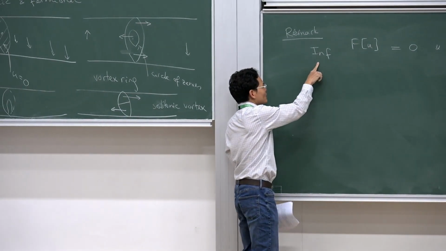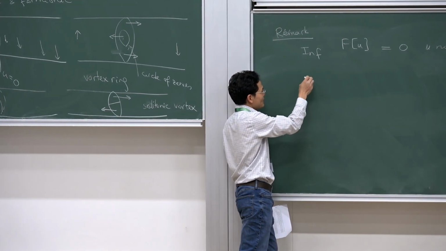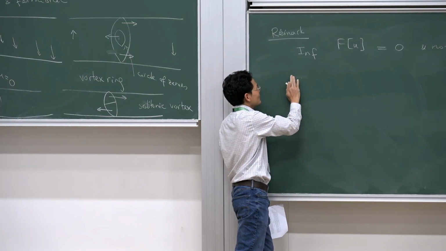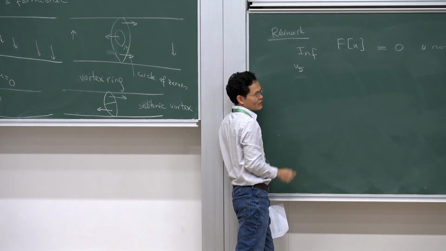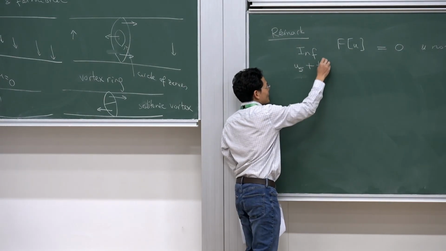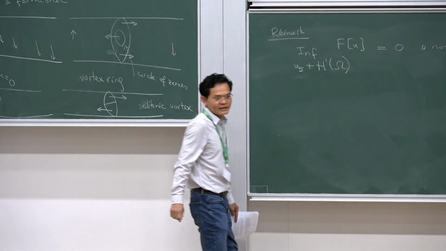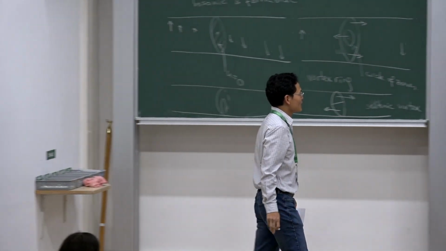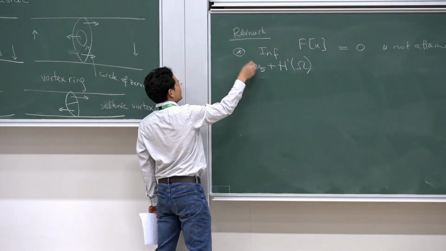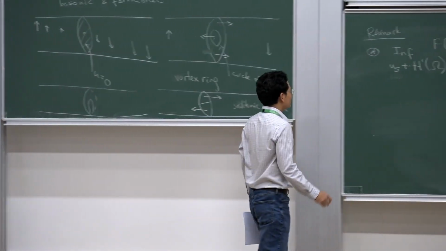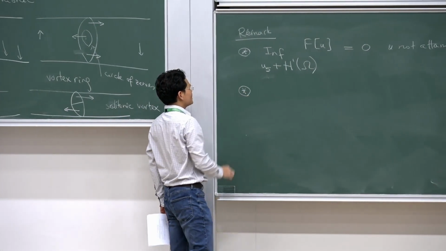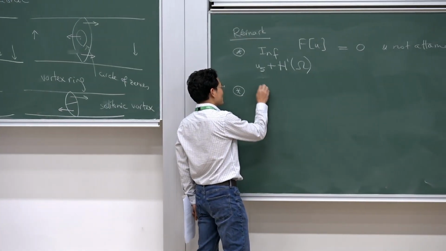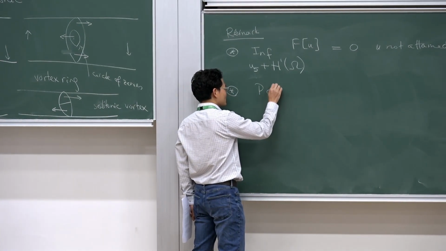The space that we're going to look at, there are many different ways one can do this, but in this talk I'm going to take the solitonic vortex and add H1 of Omega. So that's one thing, and of course this will not explain any of that. The second thing, which is bad news for the variational method, is that because the domain is infinite, the Palais-Smale condition is false.